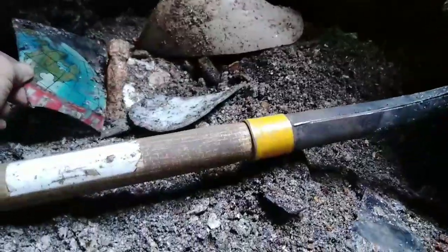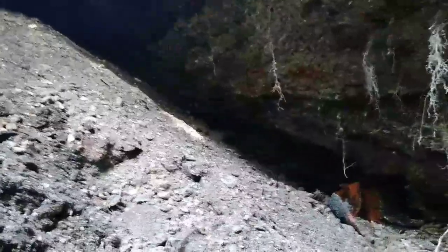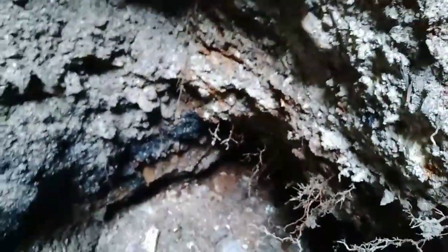And then I got another little piece here. You can see where the black paint is coming off. Some more shards, stoneware, piece of a chamber pot. I'm going to set that there for now, and just widen it out. And then I'm going to knock this down and clean it out. I'm just throwing everything up over into that area. I'm going to run out of room soon. So it is what it is. I'm going to keep going as long as I can, see what else comes out.